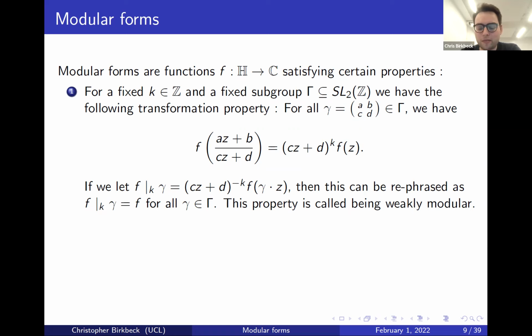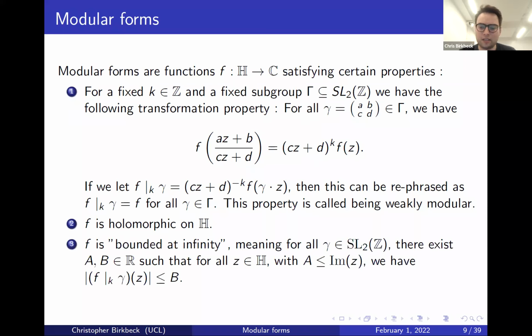But for modular forms, we want a bit more analytic properties as well. So this is maybe like the algebraic side of the definition for modular forms. Analytically, one of the things that's important is that they are holomorphic on the upper half space. It'll turn out later that this is actually the condition which is the most annoying to work with when defining examples of modular forms, which are these Eisenstein series. But it's an important condition to have. And lastly, we have some conditions you can think of as being holomorphic at infinity.